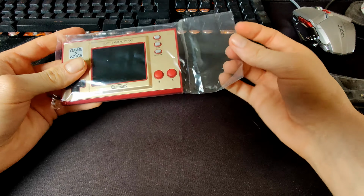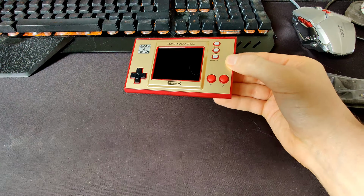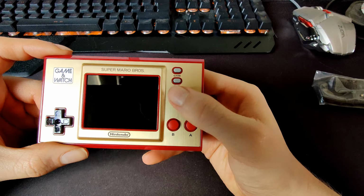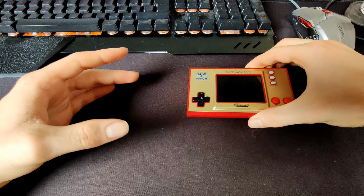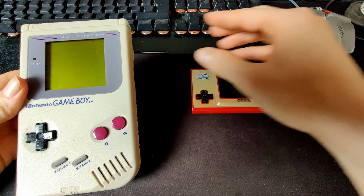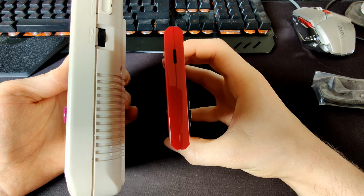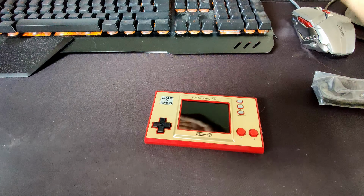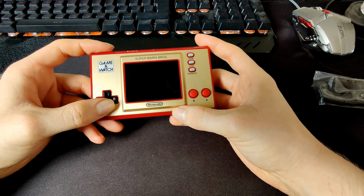Okay, here is the device itself. It looks really amazing. It has this metal-like touch and the buttons seem fine. Let's compare it to the original Game Boy. As you can see, the Game & Watch is much thinner. It is also very light in the hand. We can take it everywhere we go.